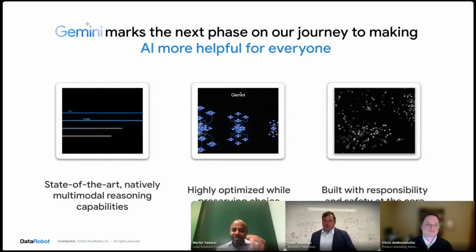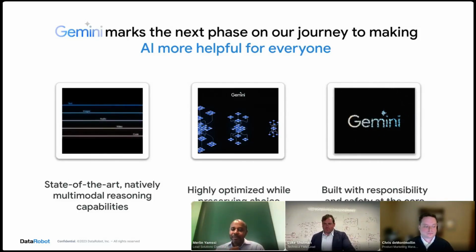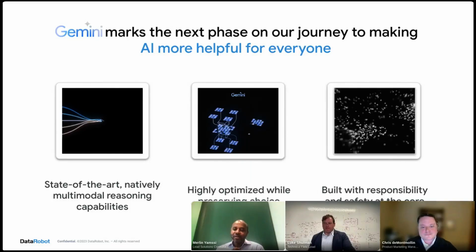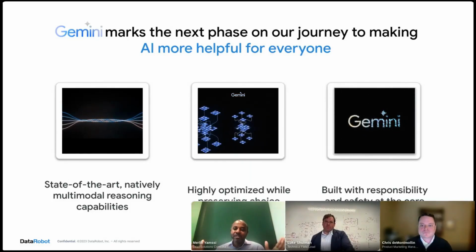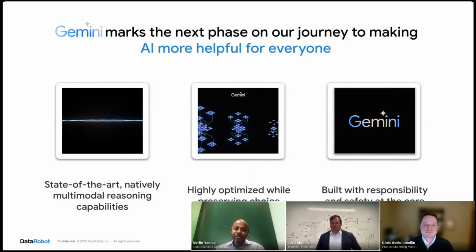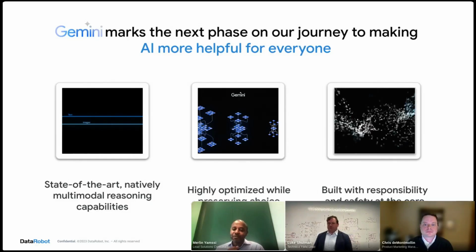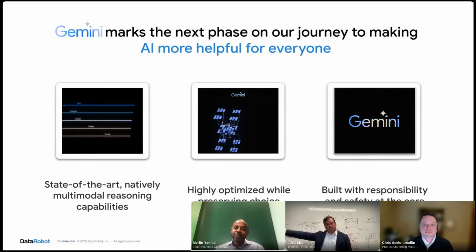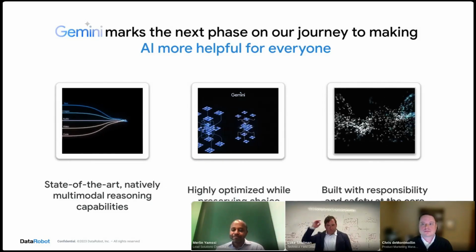So depending on these different settings, you may want different types of models, or maybe even different token sizes that are optimized to fit what you're trying to do for your use case.